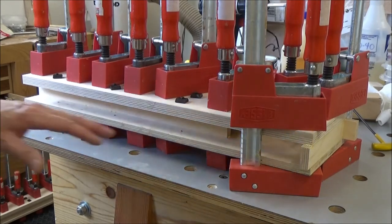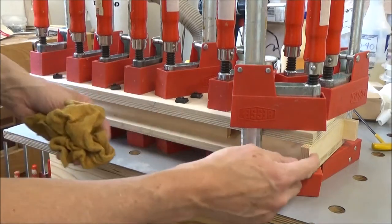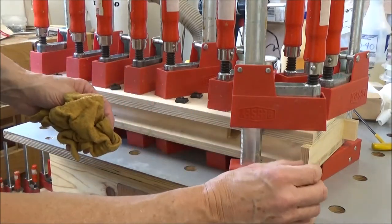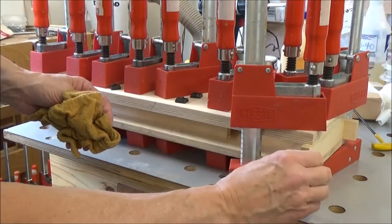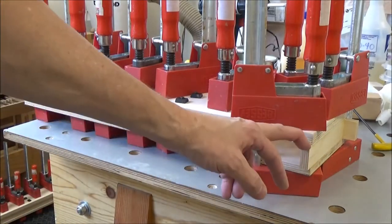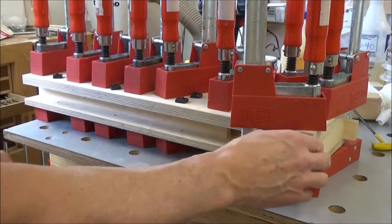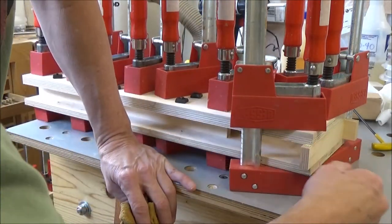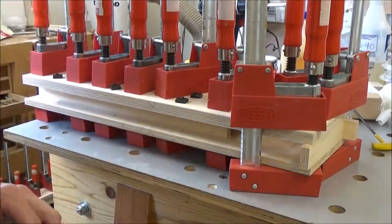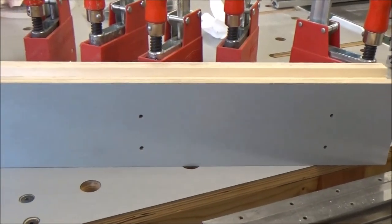Okay, here's the outfeed side. And with these pieces up here, I just put some glue on them and placed them. Did a little rub fit, you know, and they stayed nice and true to where they should be. So like I said earlier, I'll just trim these off flush and then I'll be good to go. There she is. It looks really solid.